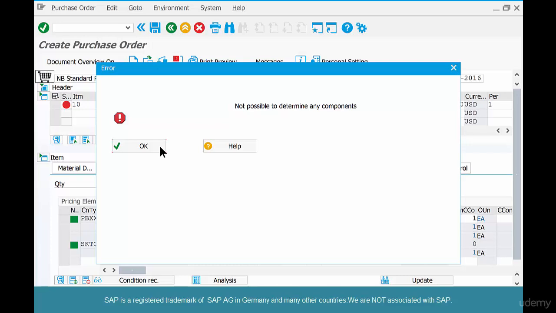And SAP is saying that it cannot find the components, meaning it doesn't know that wedding cake should be manufactured using the raw materials flour and sugar. It would not have asked this if you're doing a standard order. But because you're doing a subcontracting, it says, I don't know the components.